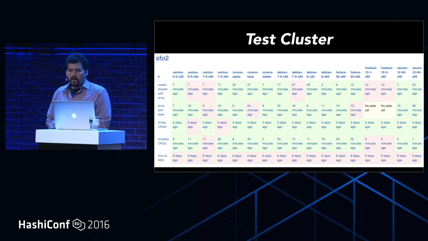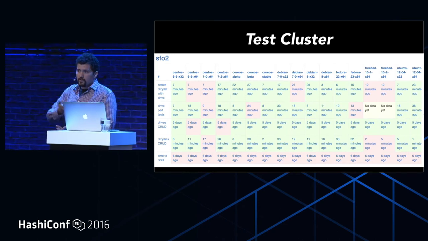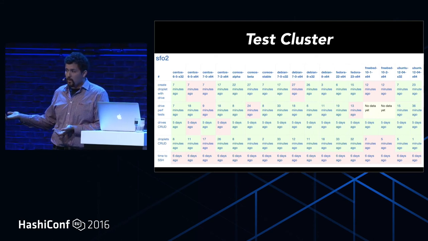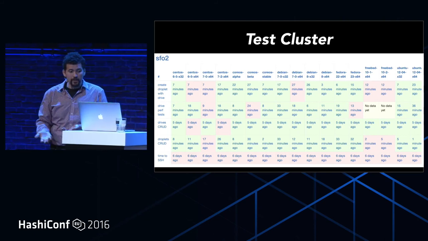The other thing we have done is we've started to use Consul as a key value store for a lot of things. Consul is really good as a replicated key value store. So we use that in a lot of places where we were used to using MySQL, to have highly available stores that can go down in the middle of failure testing.